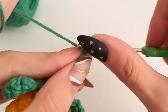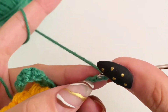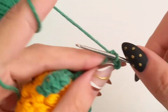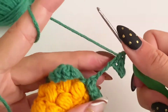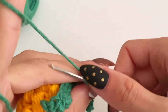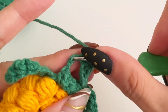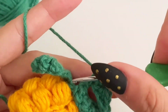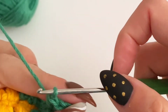I wanted them to be a little bit shorter than the previous one, and then I start again from the second chain space from the hook with the slip stitch, and then increasing it all the way to half double crochet, and then decreasing it again down to slip stitch. So I do this in a circle, but I don't end up having the same number of leaves as in the previous row. It's not really necessary, but this is going to give you extra volume on this little pineapple, and it's going to look richer and cuter.